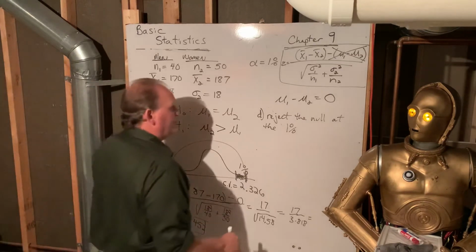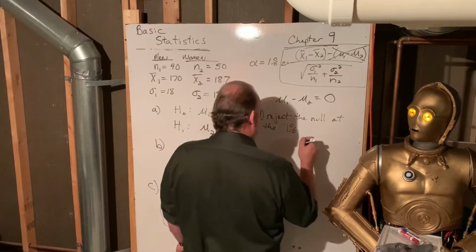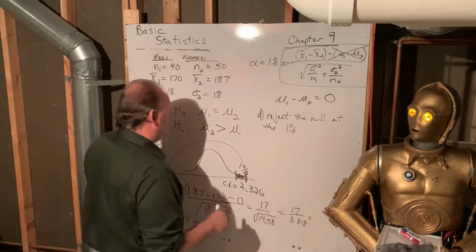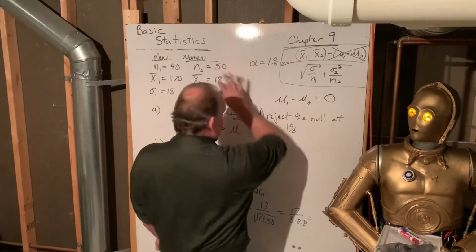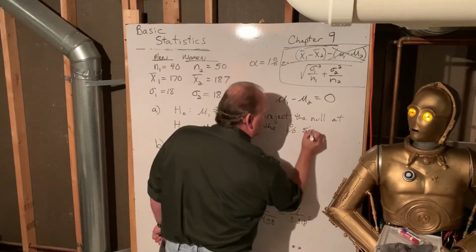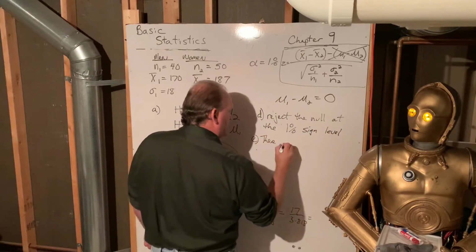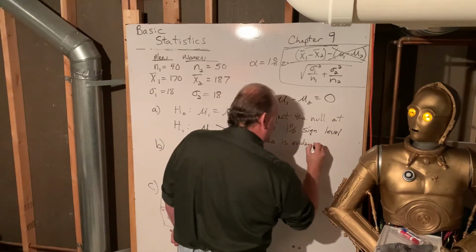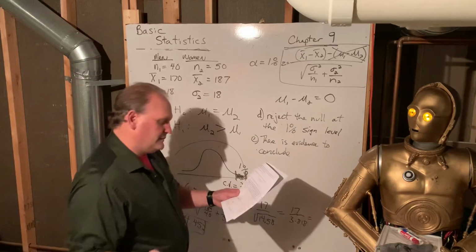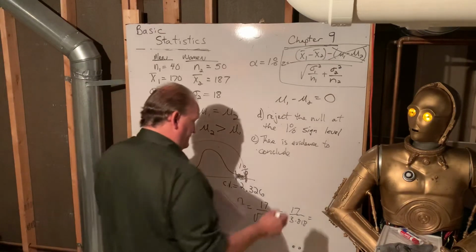So there is very little possibility that this is a fluke, and the generalization should be looked into. It's for sure not equal to. Women are taking longer to get promoted than men in this company. All right, so reject the null at the 1% significance level, and then we make the conclusion: there is evidence to conclude that the average number of work days to promotion is greater for women than for men.